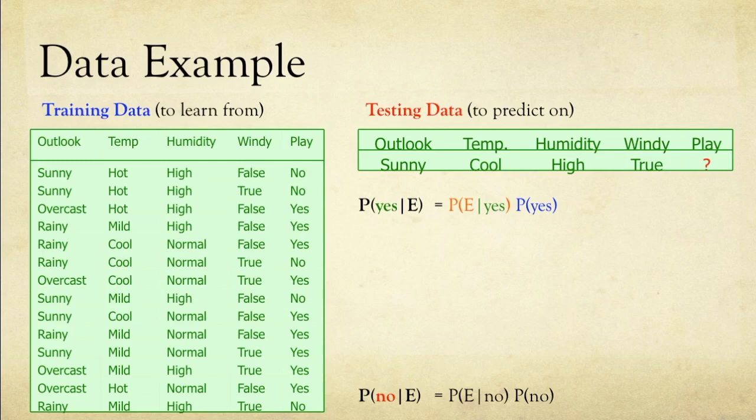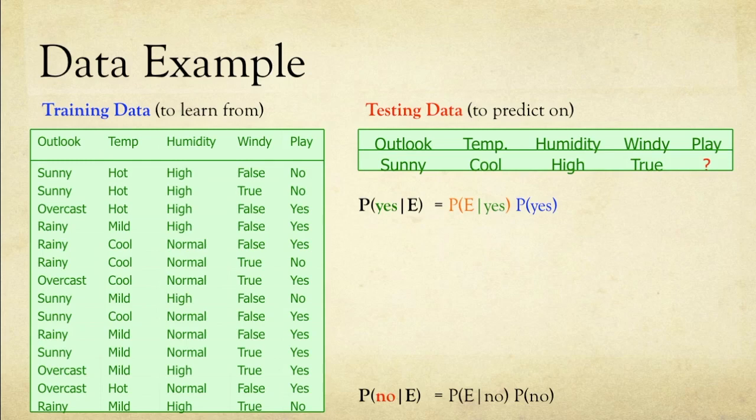And here the evidence, or E, is a combination of the weather conditions that we have observed. Basically, sunny, cool, high humidity, and windy. So the probability of E, or evidence, is really the joint probability of these conditions together: how likely can sunny, cool temperature, high humidity, and windy happen together. Given the independence assumption, it's easy to do that. If these attributes are totally independent, then we can multiply their individual probabilities to get the probability of the evidence.